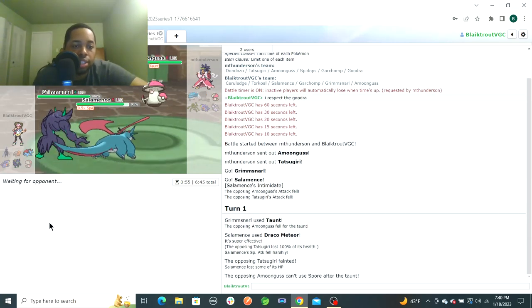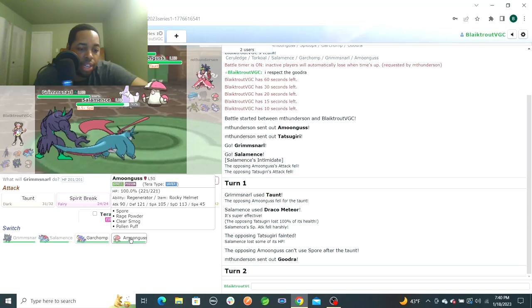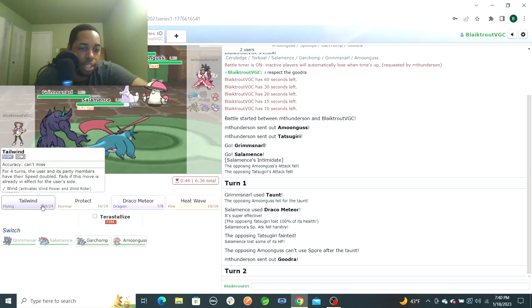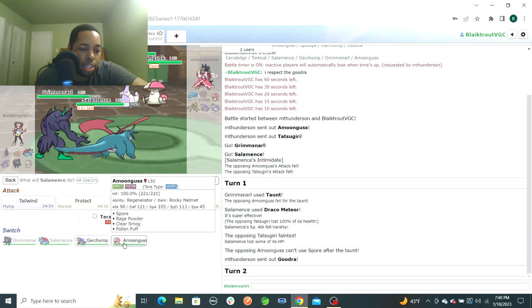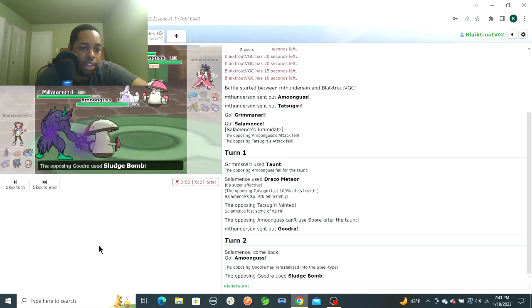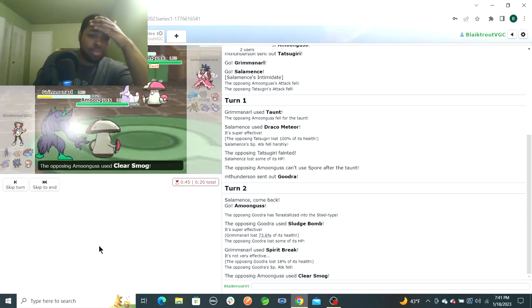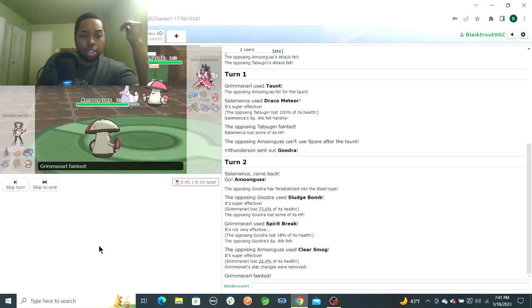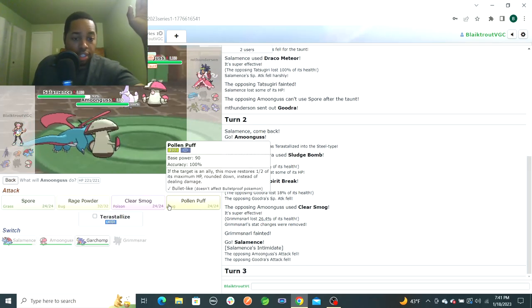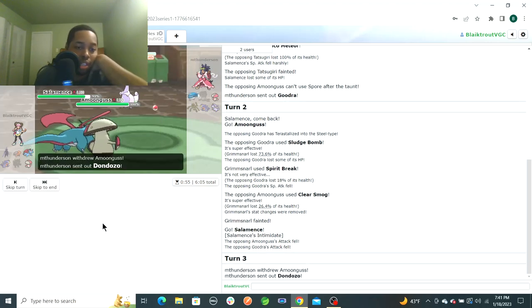So yeah, so now Amoongus has no choice but to use attacks. Goes Goodra. I'm gonna go Spirit Break. Terra Steel, eh? I can fix this. And then go Rage Powder. Goes down Dondozo.